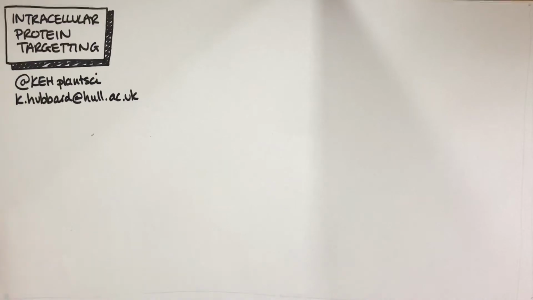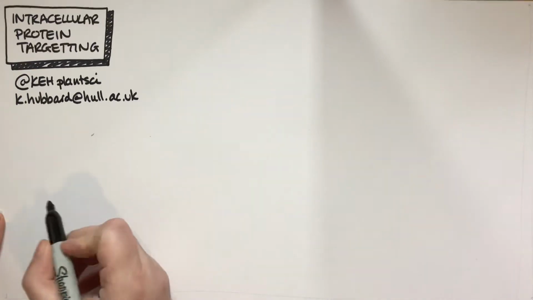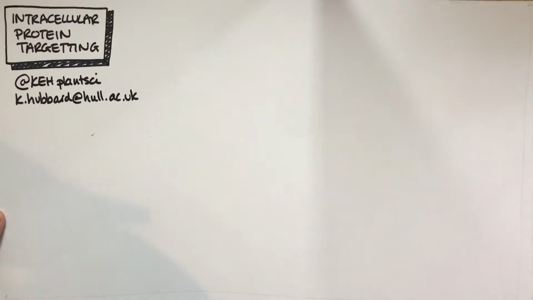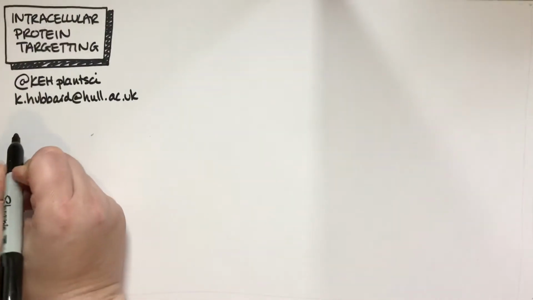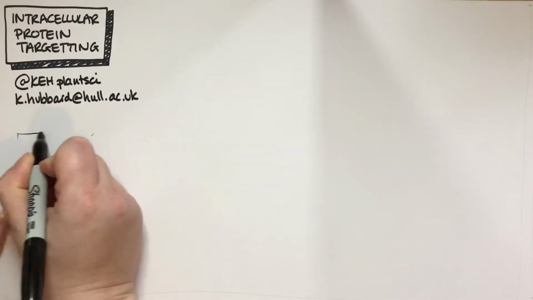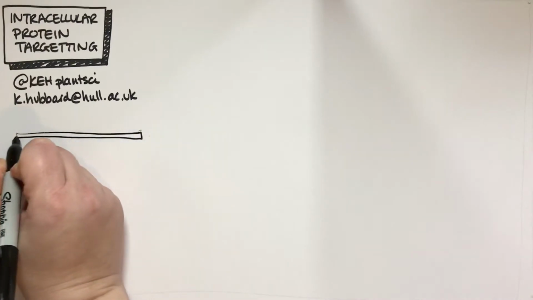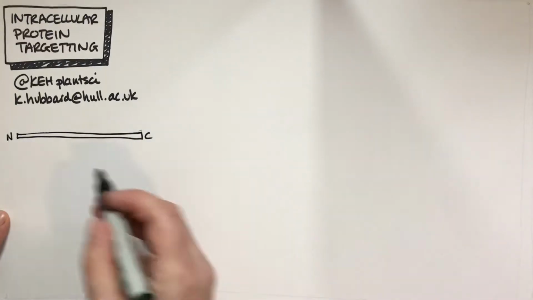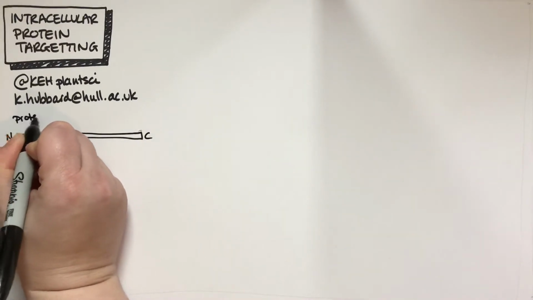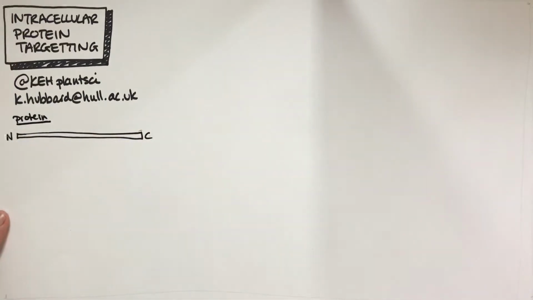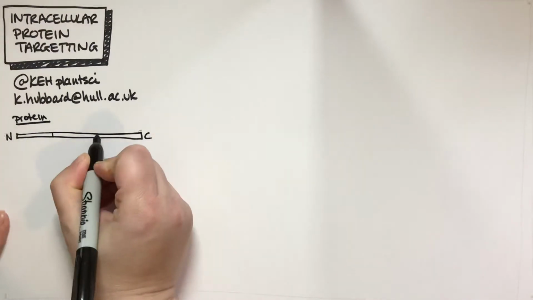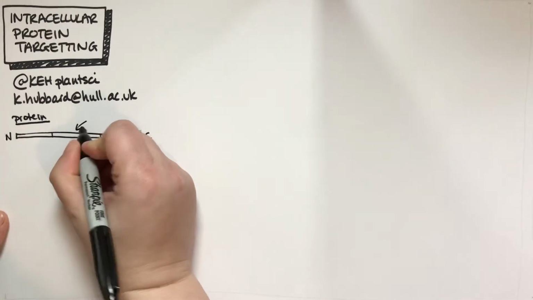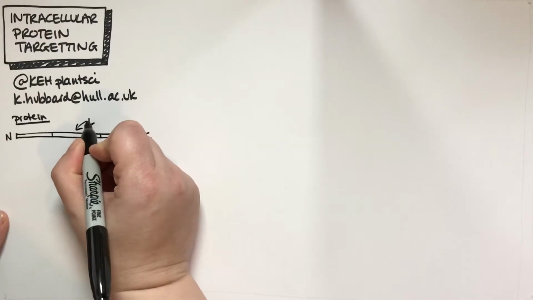And the way that the cell does this is it effectively gives its proteins a little postcode sequence to tell them where they should be. So if we think of a protein here, okay, so there's my polypeptide. We've got the N terminus and the C terminus. So this is my protein. That protein will contain several bits of information in it. So let's say that the middle bit of the protein sequence is the bit that actually encodes the enzyme activity.